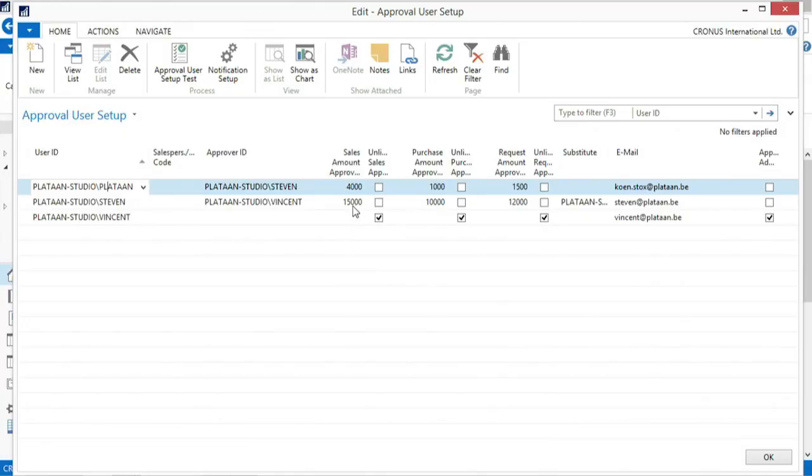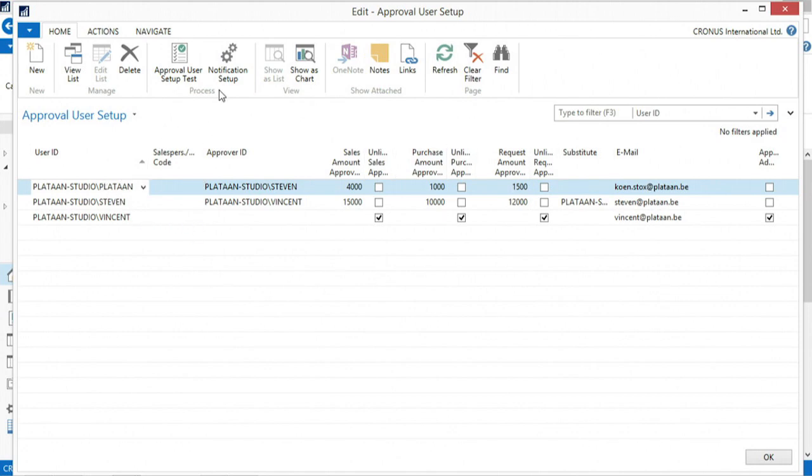Now, in the previous module on workflows, we had a look at the notification setup, and we did the general setup of notifications. Now, you can also do the same setup per user. Let's have a look. So it's possible in real life that users require different notification settings. Maybe one user would like to receive emails while the other user prefers to receive notes in the role center. And that's why you can do a specific notification setup per user.